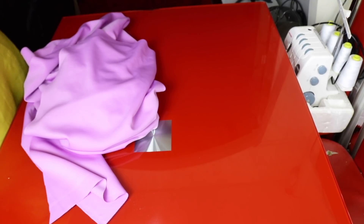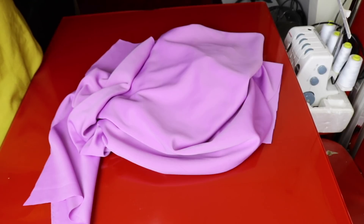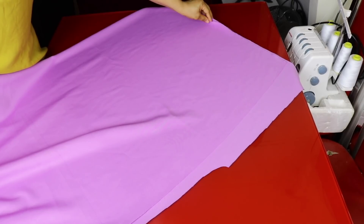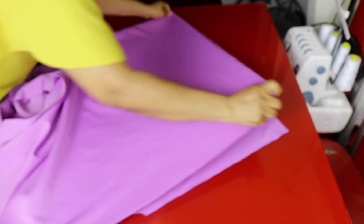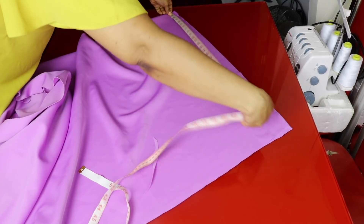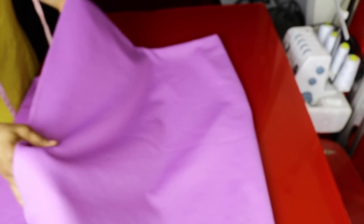To cut out the peplum I'll times the waist measurement by 2.5. The waist measurement is 36 inches; 36 times 2.5 is 90 inches. I'll now divide 90 inches by 6.28 — 6.28 is the formula we use for a full flare. When I divide it by 6.28 I get 14.3 inches. I'll fold my fabric into two, measure to confirm it's up to the length I'm looking for — 14 plus 13 is 27 inches — then fold it again so the fabric is now folded into four.